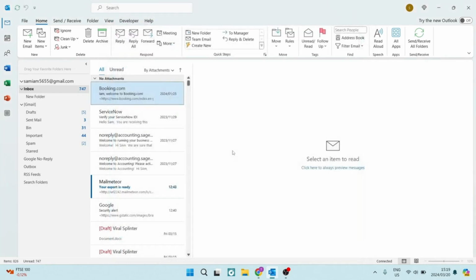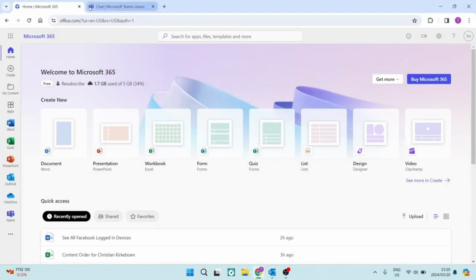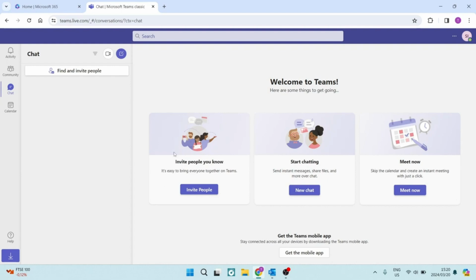One other note that I must make is that if you are logging in to Microsoft Teams on the desktop app, you won't be able to do so, as I mentioned before, with a personal email address. But if you're going on, let's say, to Office 365 on your web browser, you can access Teams on the left hand side over here, and it'll open up like this.